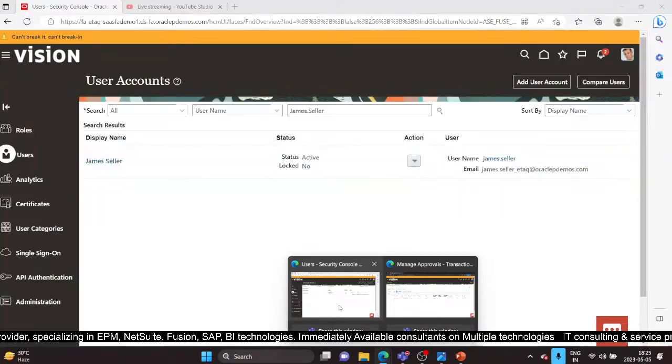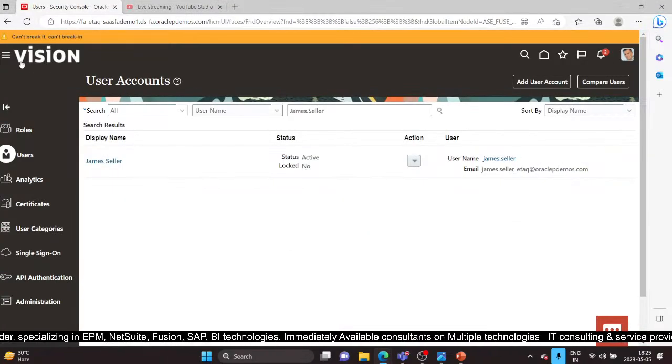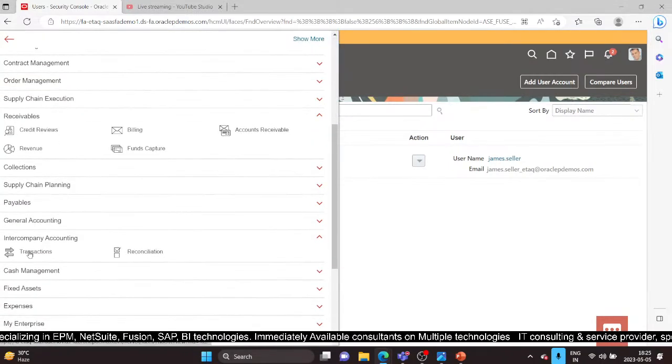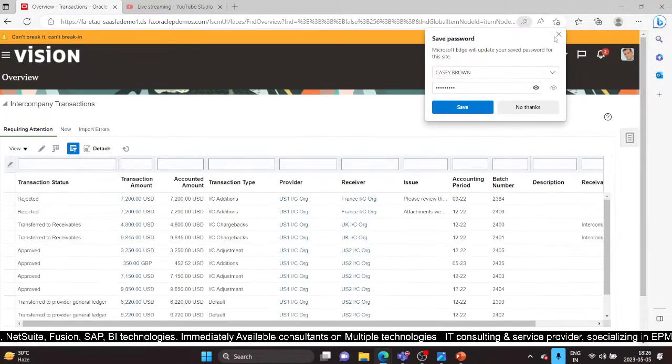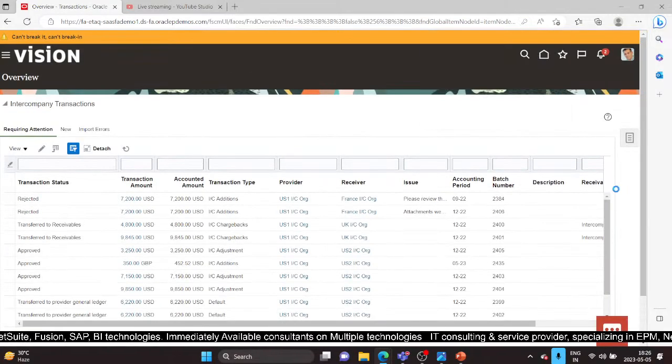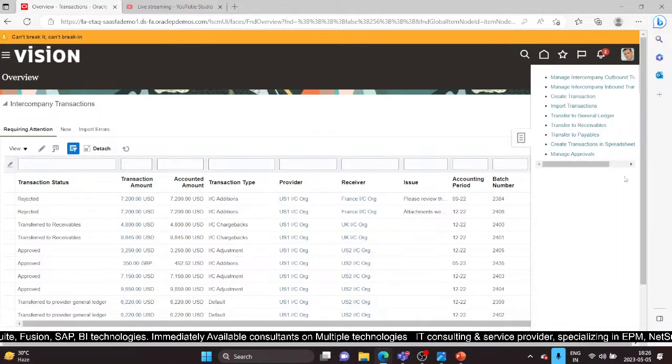Now if I go to KC Brown user and I go to his transaction list, his transaction in the intercompany, and in the task list, if I go to manage approval in KC Brown's screen, then we can see there are also the two tabs present.